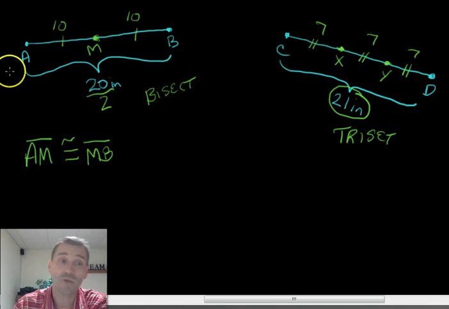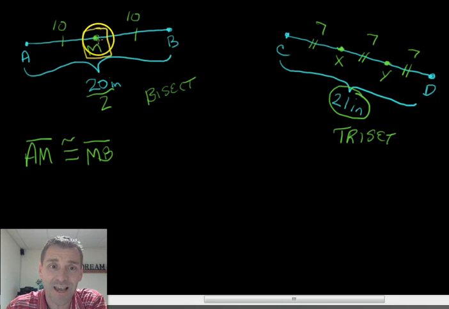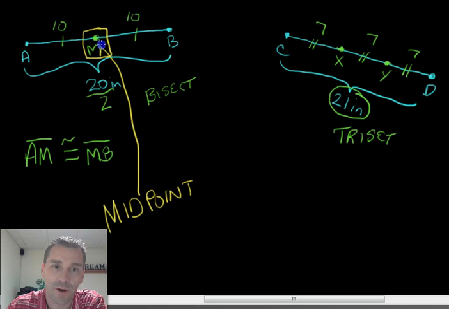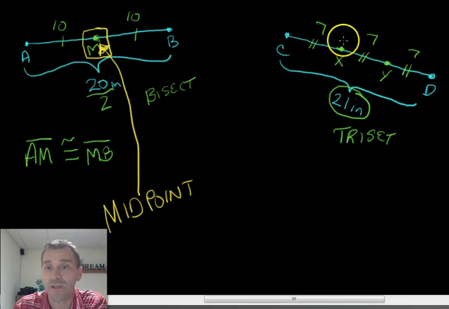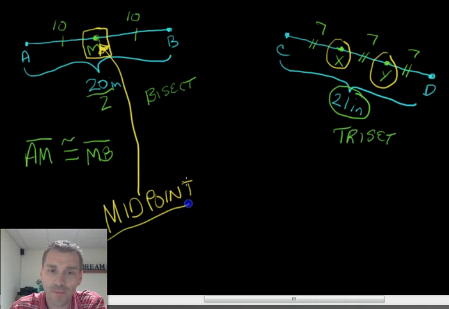Very simple. But I do have to show you one very, very important thing. This point right here, the point that is doing the bisecting, has a special name, and yes, you should write this down. It's called the midpoint. And again, it's that point right there. It's the point that's doing the actual bisecting. Now these points over here, X and Y, they're not called the midpoints. They're actually called the trisection points. So there's midpoint for you, there's the word bisect, and there's the word trisect. So that's the general concept.